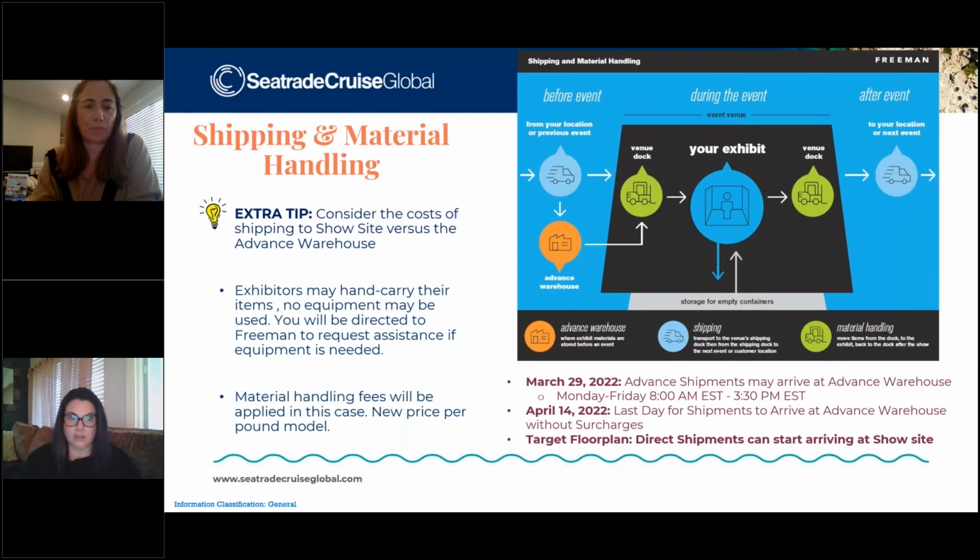I do recommend shipping to the advanced warehouse. There is a little bit extra cost, but the ease of showing up on site and having your materials inside your booth, and you're not waiting for your truck to be unloaded and you have labor waiting and then you're upset that the labor's waiting and your stuff's not there. An easy way to avoid that is to utilize the advanced warehouse so that when you show up at your targeted move-in, the items will be in your booth, your labor can start building, and it makes it a lot easier of a start to the day. So just be mindful with those dates. If you are able to absorb it and utilize the advanced warehouse, I definitely recommend it.